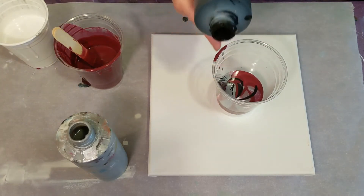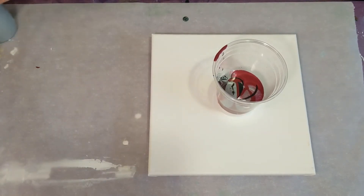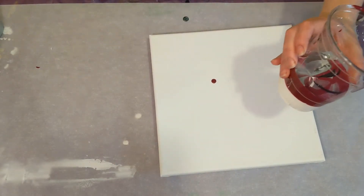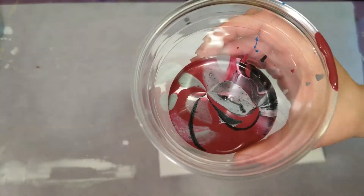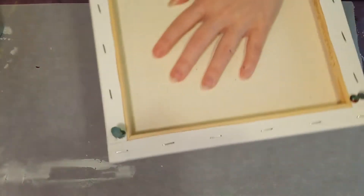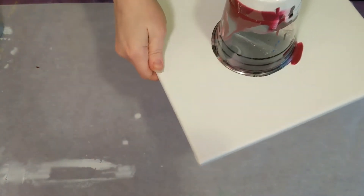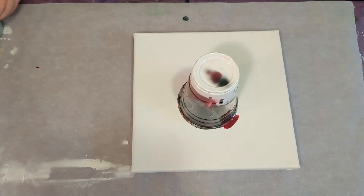I may be using too much paint because that's been the way it goes lately, but I'll just get a cool skin if I did — not too worried about it. The cup looks pretty cool. Not as many cells as I would expect with that silver, but let's see what happens when we flip it. My favorite part. Yeah, it will give us cells. Let me clean up this area real quick and we'll come back and I will pull that cup off and see what we get.